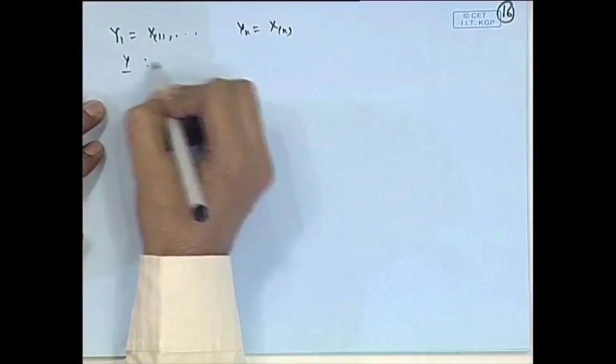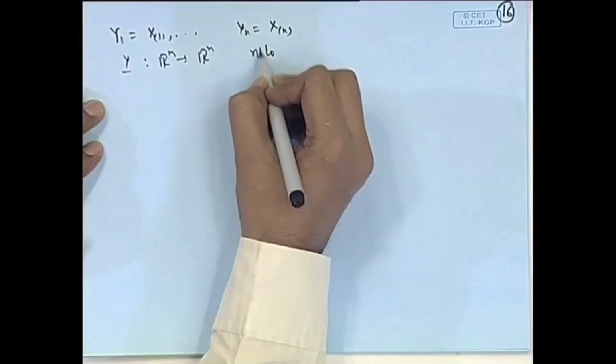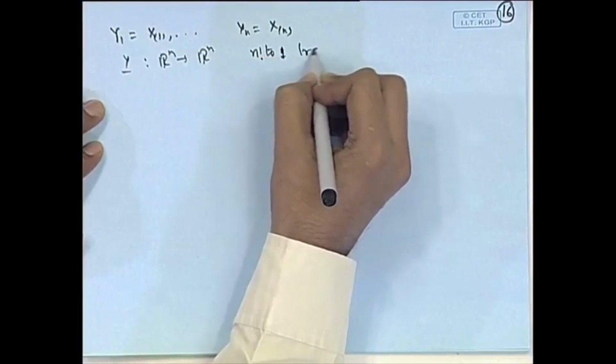We can take x1 equal to 1.5 and x2 equal to 1, once again y1 and y2 will remain the same. That means two sets of x1 and x2 give the same value of minimum and maximum. In a similar way, suppose I have three values x1, x2, x3, then 6 different combinations of x1, x2, x3 will give the same values of y1, y2 and y3. So, in general, y is R^n to R^n, this is an n factorial to 1 transformation.